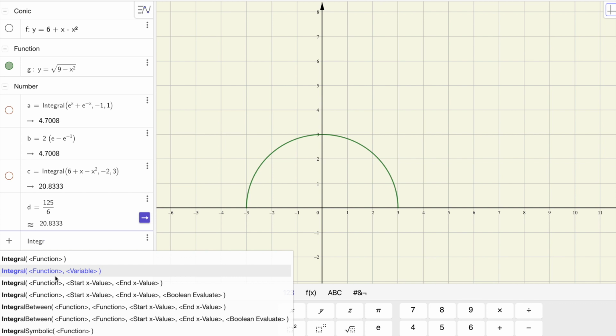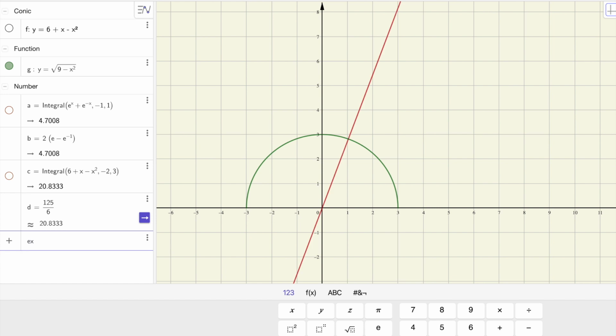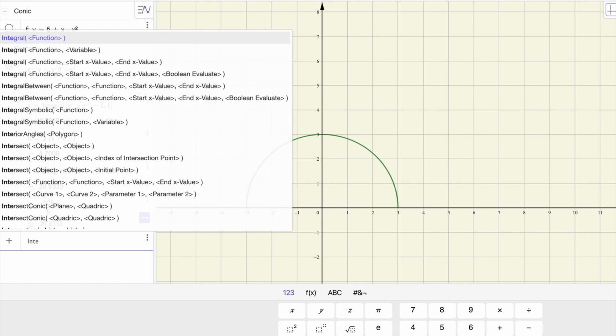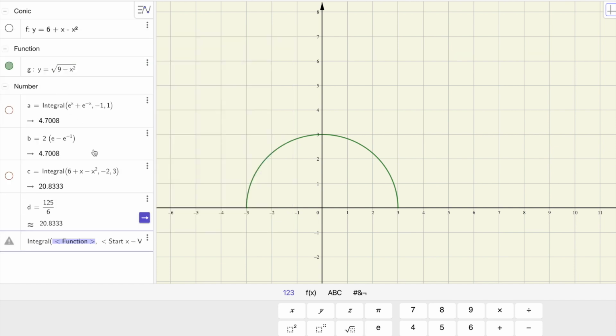I don't know why GeoGebra cannot give you the exact value. This is a little bit strange. Maybe it's called exact. I don't know how I can find all these syntaxes. If exact doesn't work, let me just see integral of function and variable from this one to that one. Maybe I should be able to set up everything to exact by setting it up. I don't know. Let me just do it.